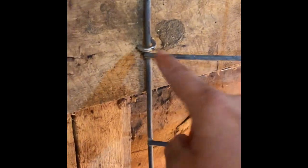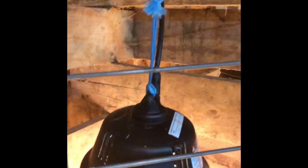What you might have seen me do was I drilled holes so that I could drive these staples in, because this is an old bank barn and all this is oak wood and is very, very strong and sturdy and very tough to get nails into. Because there was a little bit of up and down play, because I put some of the staples underneath these horizontal brackets, I put one on top here, so even if she tried to root it up and down, it's not going anywhere. Again, just hung it from a piece of twine here.